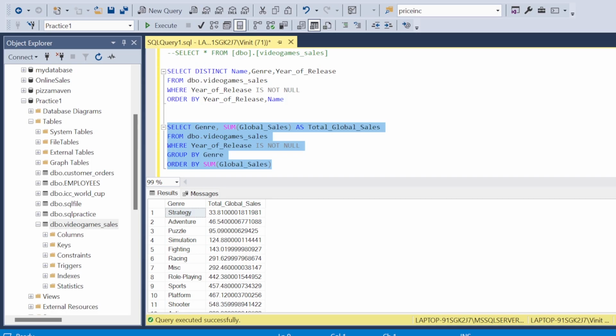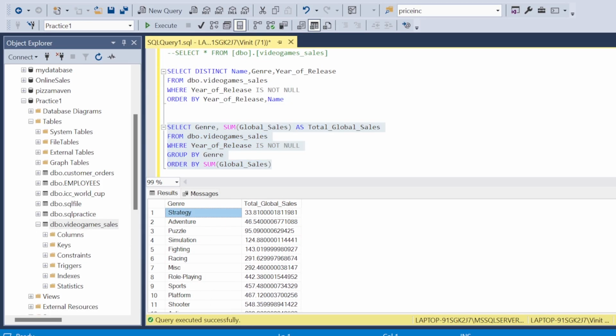Okay, so now when I do this, you can see that it's sorted, but it is sorted in the ascending order. If you are doing an order by just as is, it's going to be in ascending order. We have the keyword ASC, which specifies that you want to order it in the ascending order. If you're doing more than one column and you want something specified in the ascending order explicitly, that is when you can add this. But otherwise, even if you don't add this, it's going to work just fine.